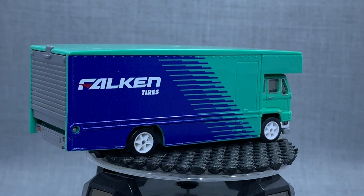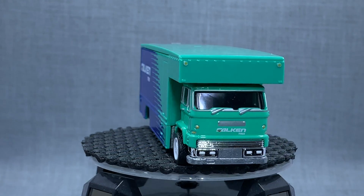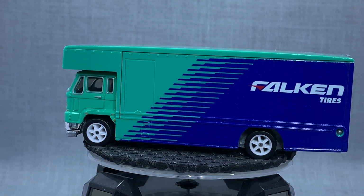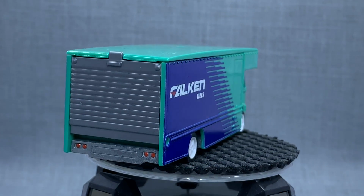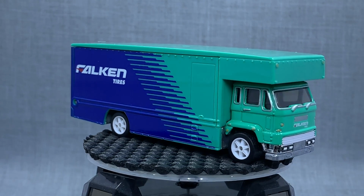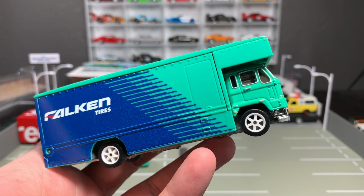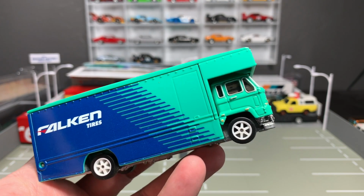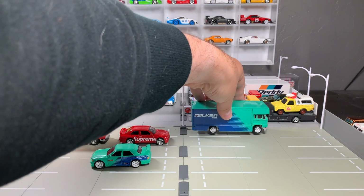Now, one thing that I will note is that if you see the wheels, these are the 6-spoke wheels, not the newer ones. They're the older ones. And one thing that Jimmy said in the preview that we did is that these were going to be changed. It looks like they weren't. So these are the wheels that are going to stay on the set for now. It looks like these are the wheels that they have picked for the truck, which are different than the Mercedes. Truck looks fantastic. One thing I love about this is that these are licensed liveries with Greddy, with JDM Legends, BRE, Momo, Supreme, and now Falken. It's cool to put all these trucks together. Maybe I'll do that at the end and see just this fleet of trucks.